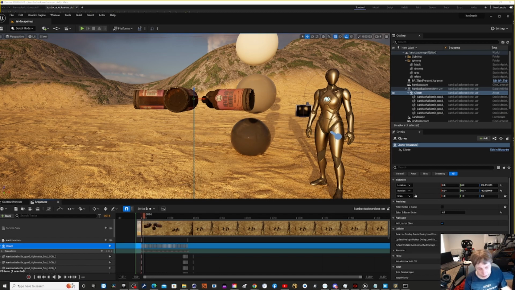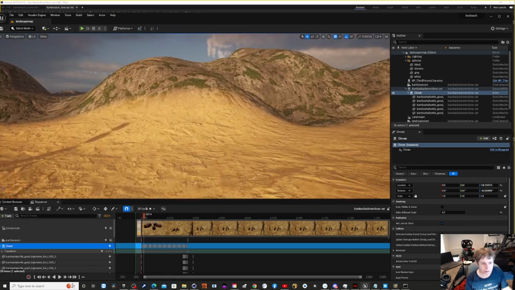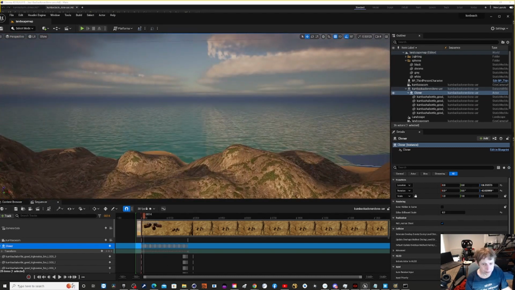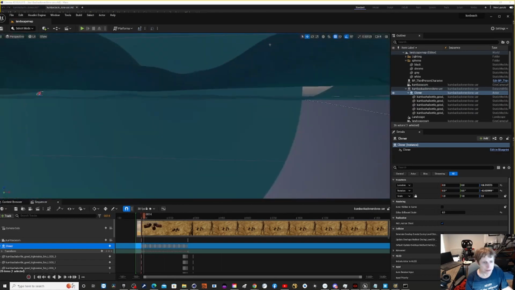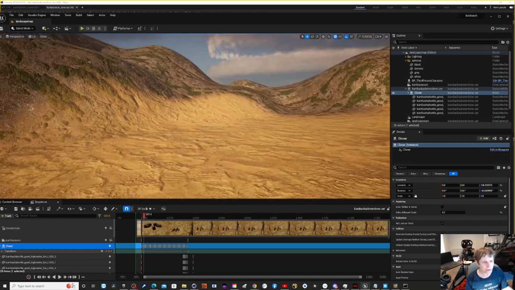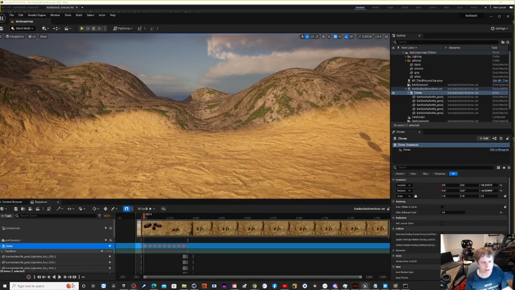Now I started, let me show you, it's going to be an island, and let me show you if I can pan around here. See, we got a little ocean. I wanted an ocean, so I'm also using their water feature.